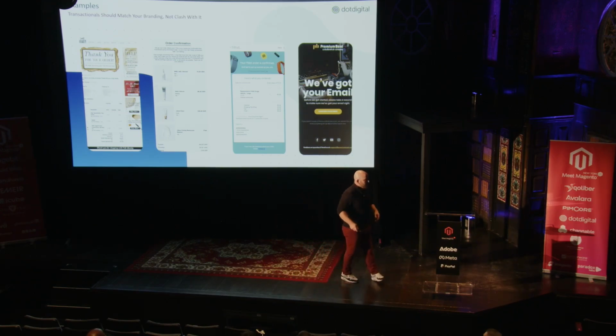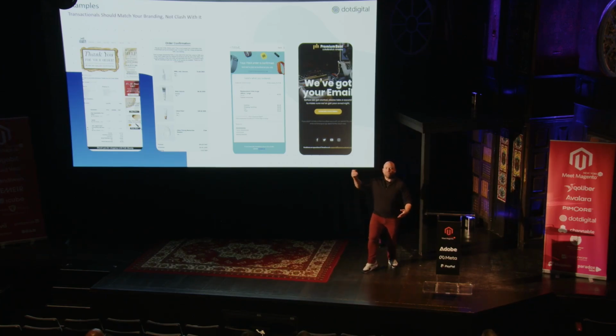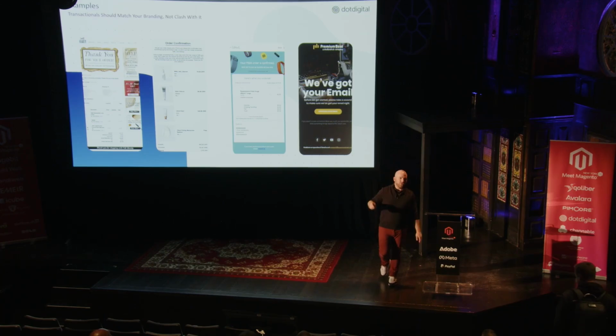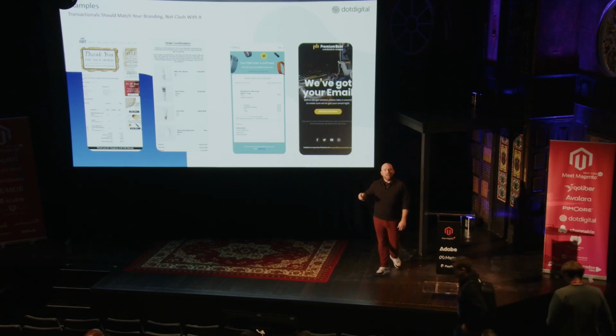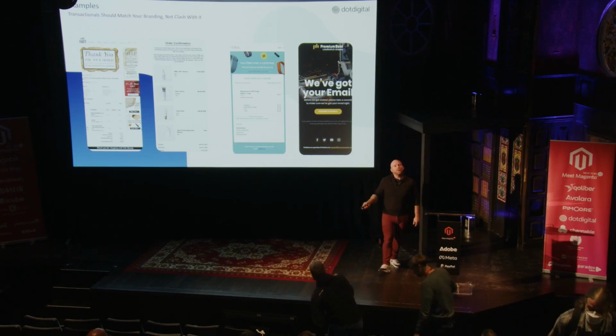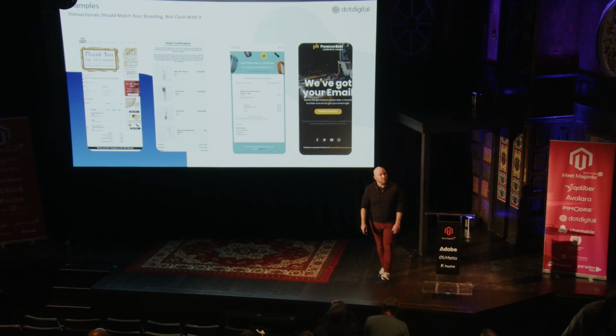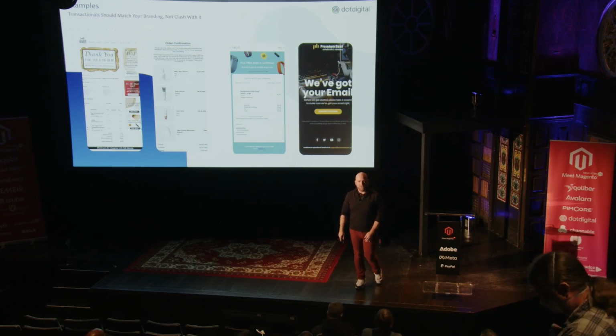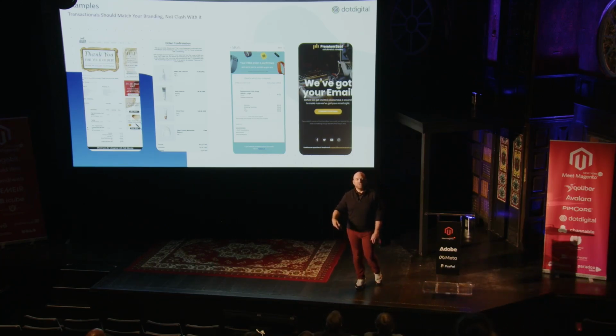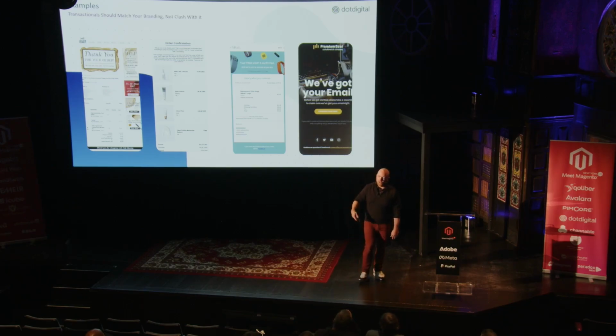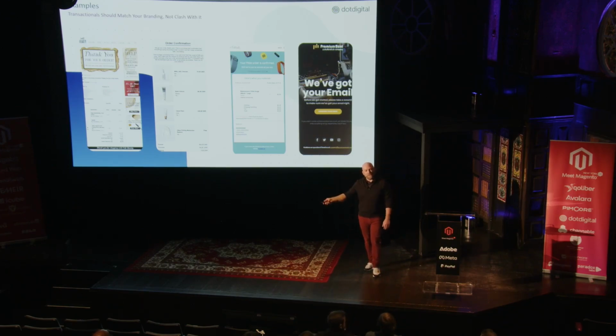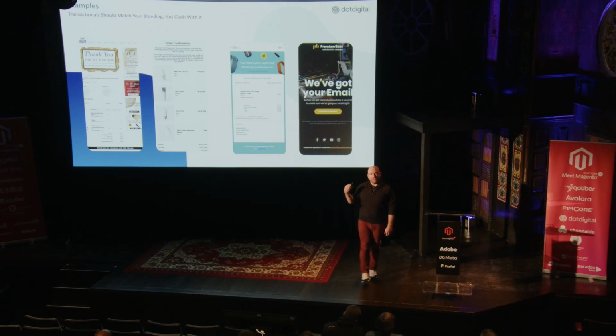The second piece here is that if you're using Magento or Adobe Commerce to send out your transactional messages, you are kind of missing out on the rising tide that lifts all boats concept around transactional messages. The Gmails, the Hotmails, the Yahoos of the world, they are utilizing engagement as their primary marker of whether or not they're going to send something through to the inbox. What are the most engaged with emails that you send? Order confirmations, password resets, those types of concepts. If you have all of that coming from the same platform that is sending your marketing communications, you will have an overall lift in not only deliverability, but also inbox placement.